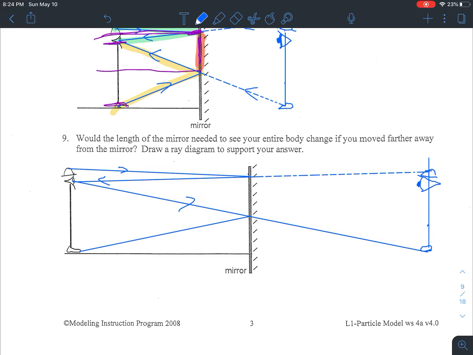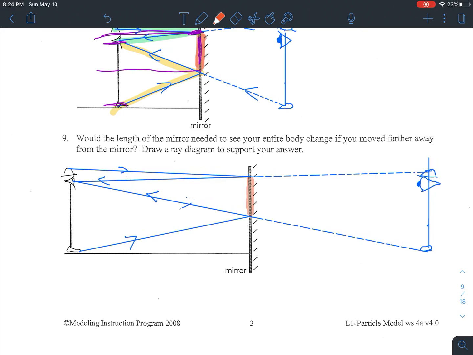Oh, what was my mistake? One mistake. Let's see if you picked this one up. Yeah, the first mistake is I didn't go through, make that dotted line. But light does not come out of your eyeballs, Maddie. So making sure that the light is coming from the foot, bouncing off the mirror, and then going into the eye. And then we have, yet again, this is the size of the mirror he would need.